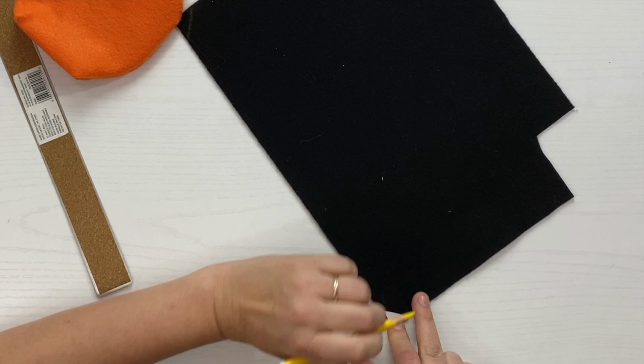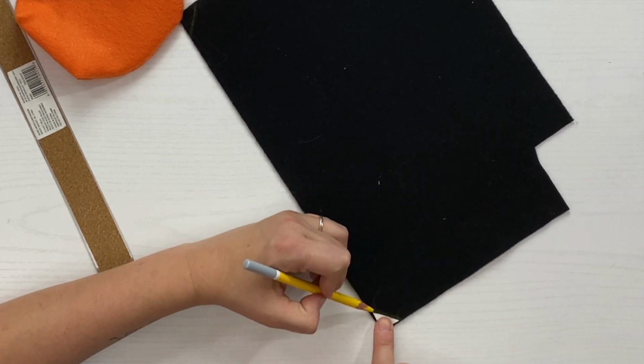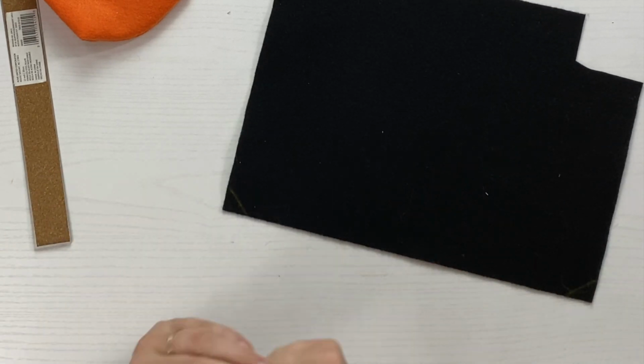This is going to be my nose, and I want to make sure and turn that one upside down so it's facing the way you see right here, with the longer side upward and the point going down.